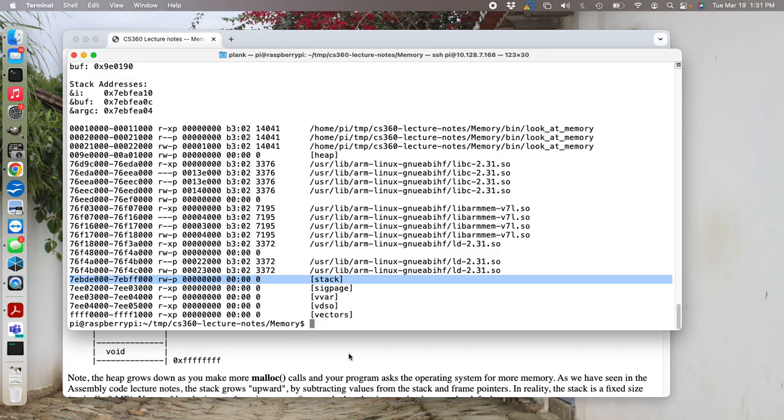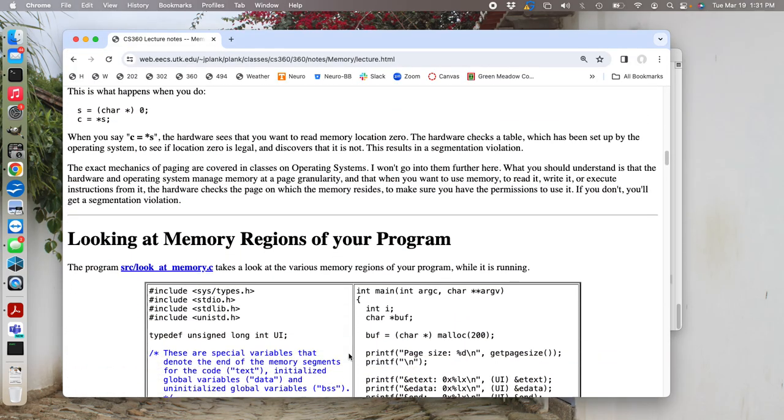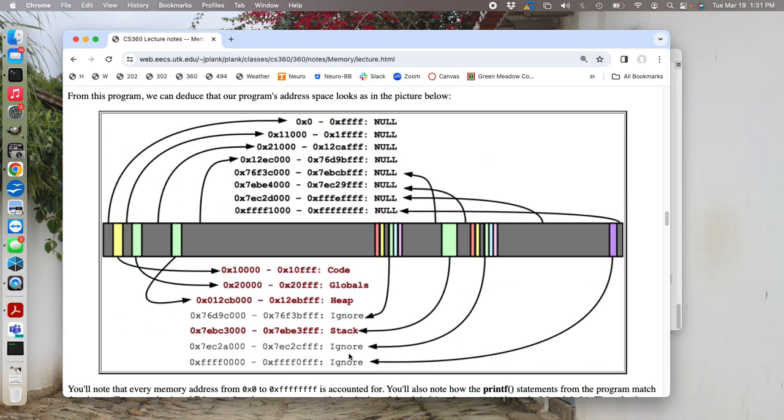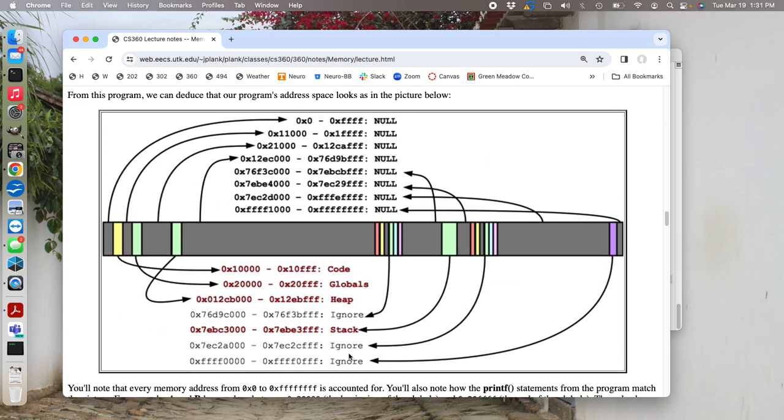Now, in the lecture notes, what I have is a clear indication that I had yard work to do because I drew that picture, which in the lecture notes matches up with the output that I give you of this. So basically, one of the things I'm trying to convey with this is most of your address space is the void. Most of your address space is getting a segfault. Okay? But here are your little regions that correspond to various things. You got your code, globals, heaps, and you got a bunch of junk. And then you get your stack way over here. Okay?